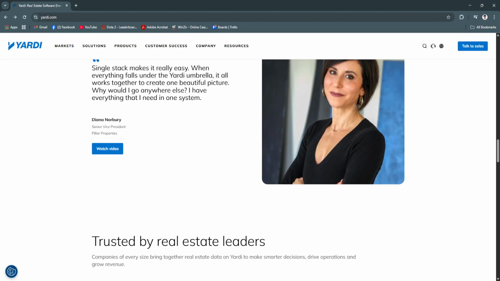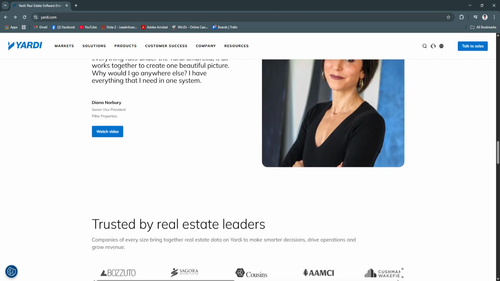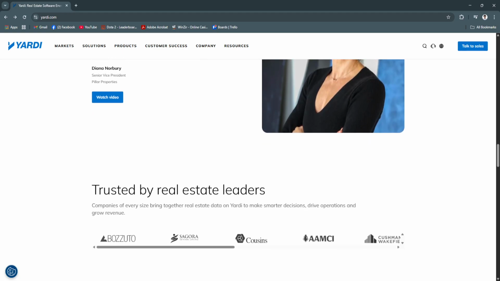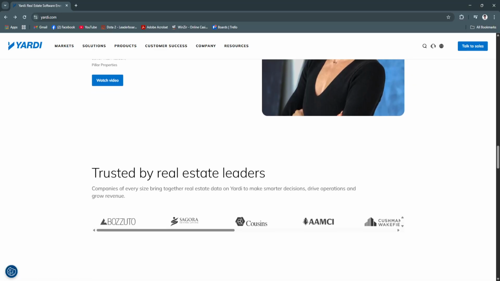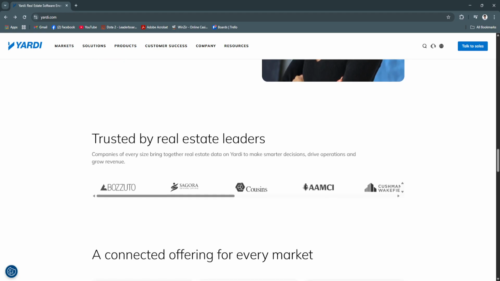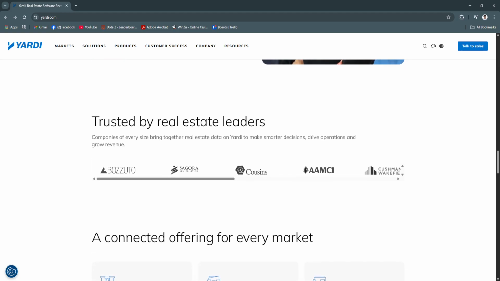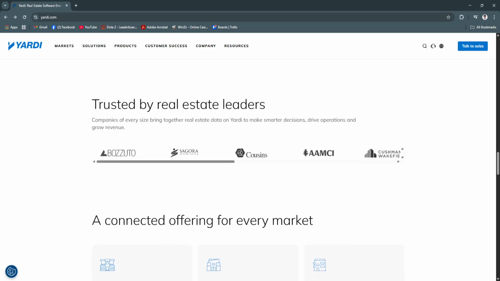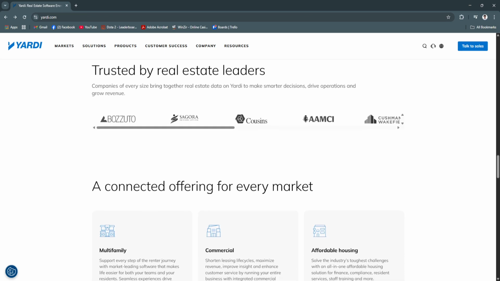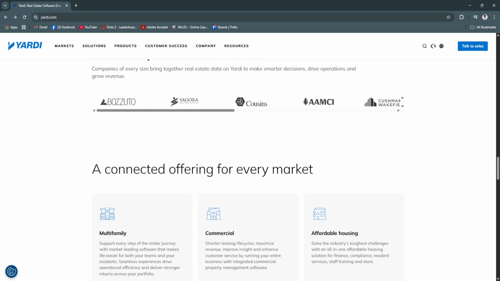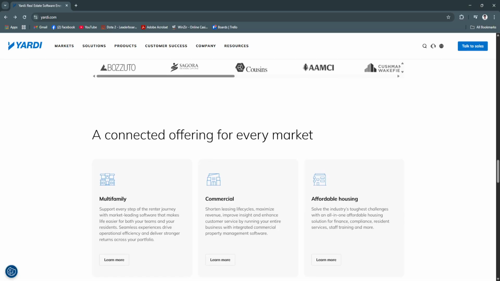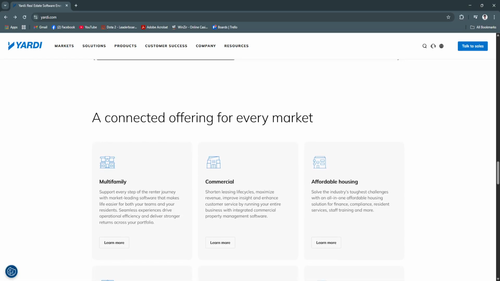Another key feature is the marketing and vacancy management. Yardi helps you reduce vacancy time by enabling online listing syndication, application processing, and lead tracking. Listings can be pushed to top rental sites, and prospects can schedule tours or apply directly online through a branded portal. More visibility, better lead management, and faster application processing mean you lease units quicker and increase your occupancy rates.